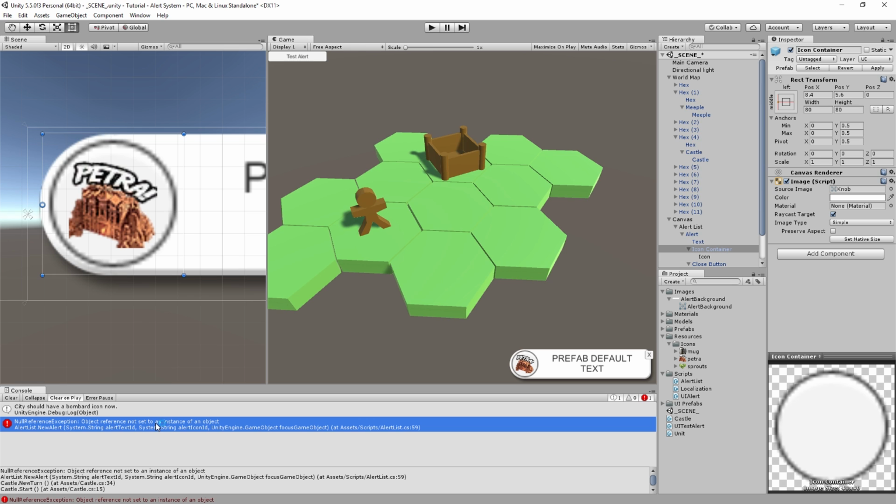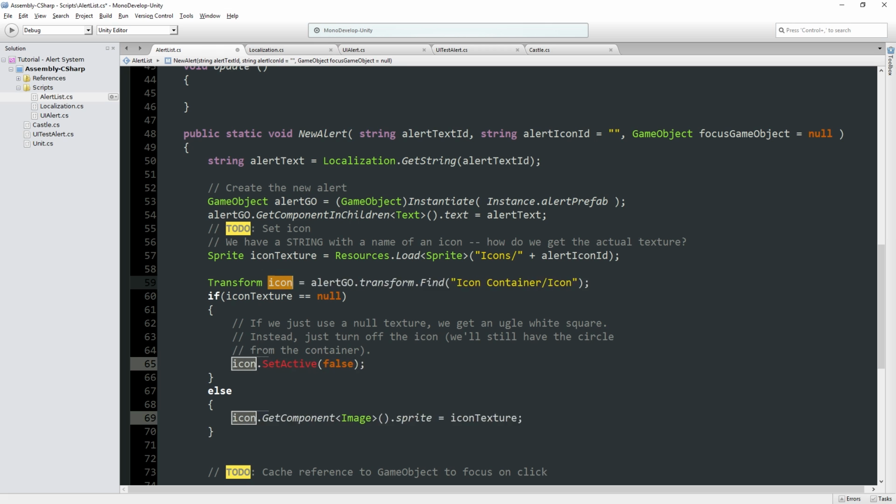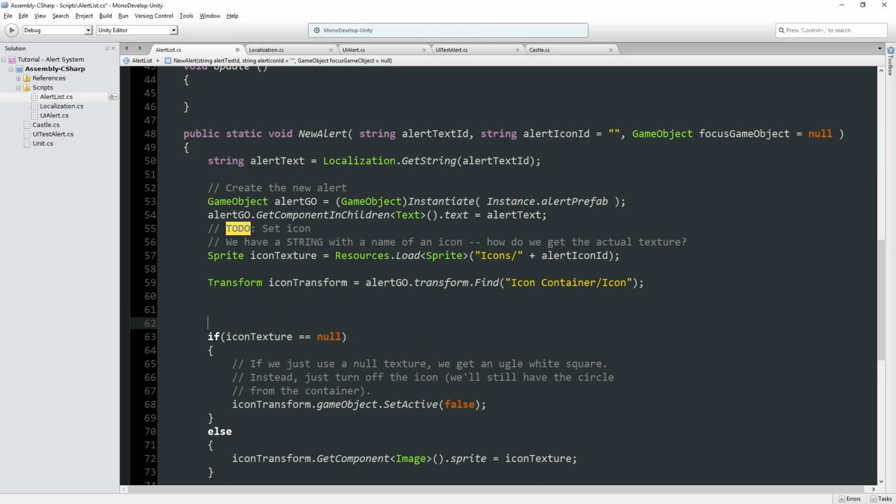Okay, object reference not set to an instance of an object. I was expecting one of those. So right over here, right, because it fails to find. This returns a null. Okay, so you know what? We'll have to change this up and say return the transform icon transform like that. Dot game object dot set active. There we go. So we're gonna get the transform, and this may fail to find one. But why? Hold on. Wait, why?